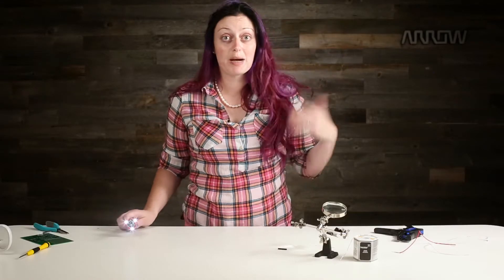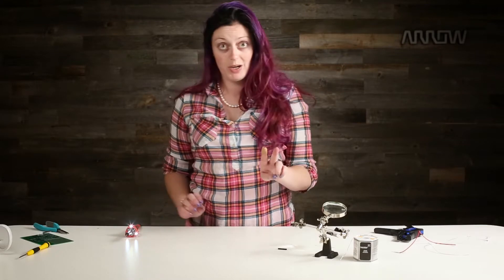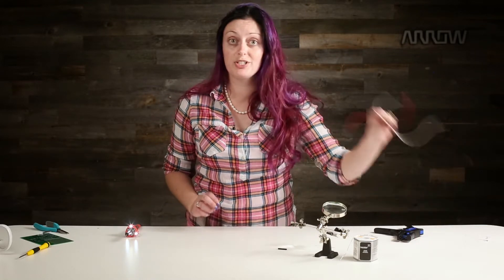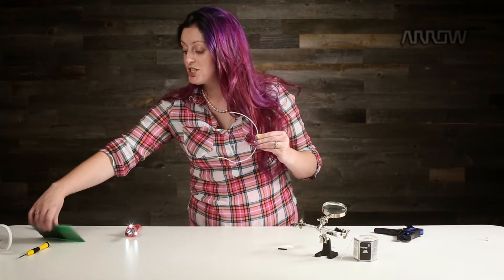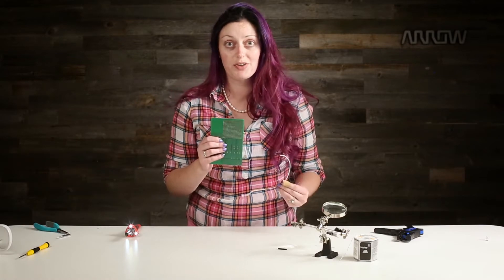So let's talk about how to melt things you're actually supposed to melt instead of yourself. You're going to be doing a couple kinds of soldering—two big ones. You're going to be attaching wires to each other, and you're going to be attaching through-hole things to a PCB or perfboard.